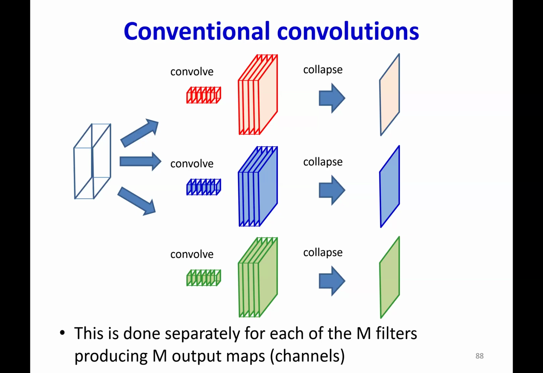So if the input has 10 channels, and if I have 3 filters, how many convolutions am I actually performing? Remember that each of these planes here represents one convolution. Again, the filter must have as many channels as the input. Remember, you have one component of the filter for every input channel. So if I had 10 input channels and 3 filters, I am performing 30 convolutions. That is expensive. Can I reduce that?